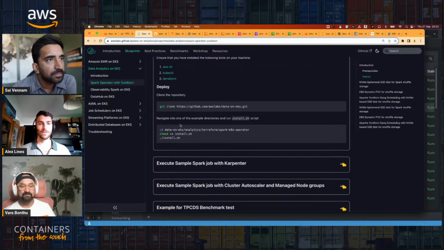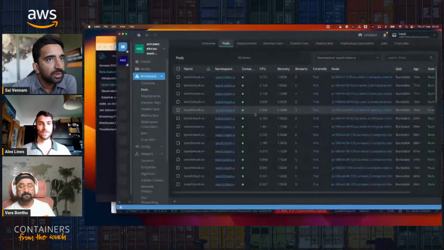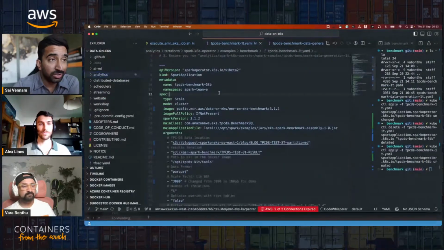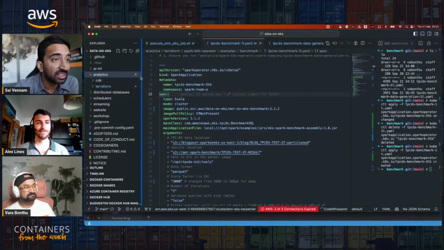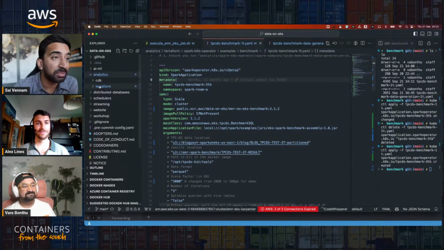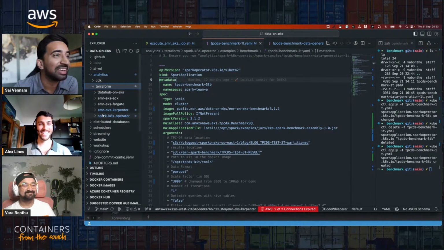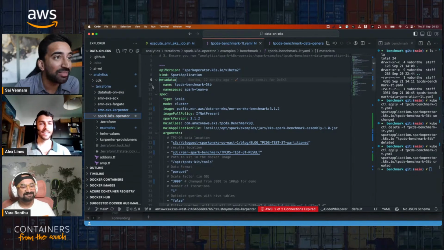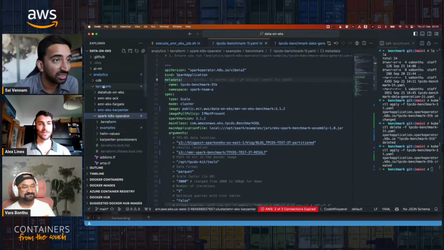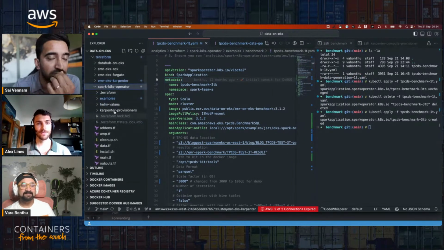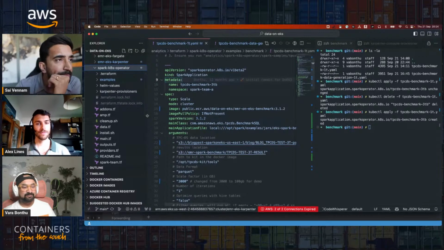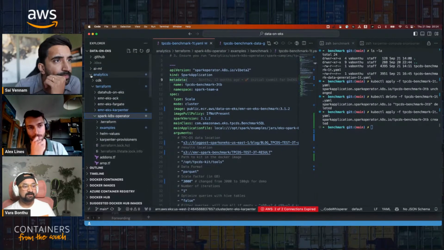So let me jump onto the code. So realistically, to get started with this, you don't need anything. You don't even need a Kubernetes cluster. Okay, I shouldn't say you don't need anything. You need a laptop, you need an AWS account, you need the billing hooked up. But once you have that, starting from scratch, this should take care of spinning up not only the Kubernetes cluster, but installing all the components that I need within the cluster as well, which I'm sure you're about to show us. Exactly, you're right. So now I clone the repo.